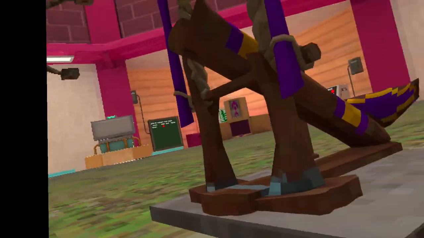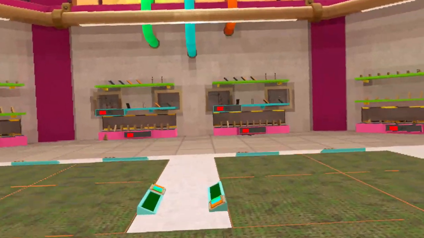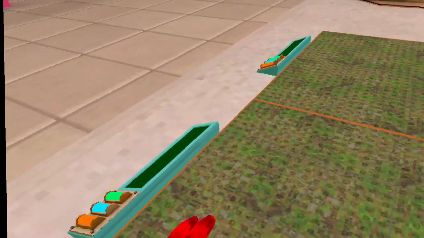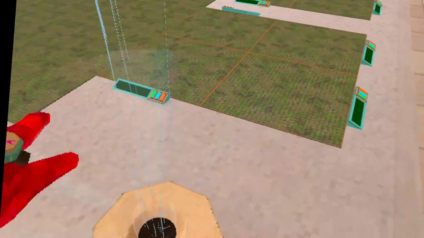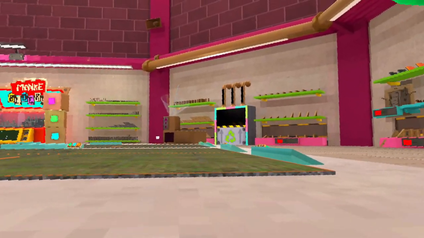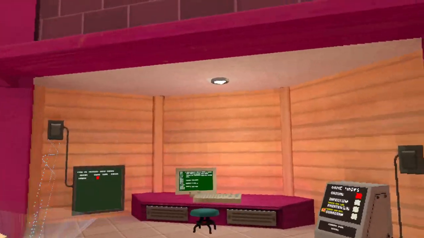Oh wait, no. Check this out. Dude, this is... Oh, cool. Hold up. That's pretty sick. Alright. I'm curious, can you build while being tiny? Oh, you can't. It makes you drop it. Alright, worth a try. Anyways.